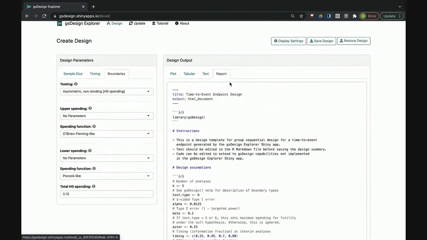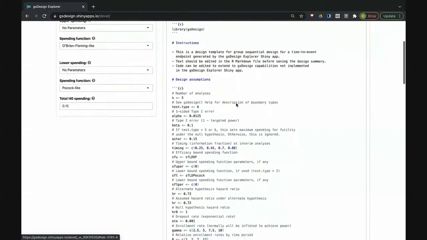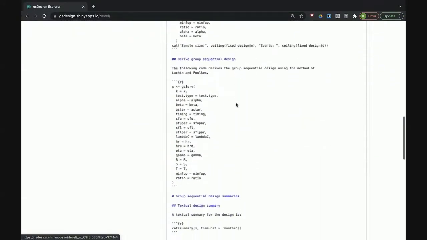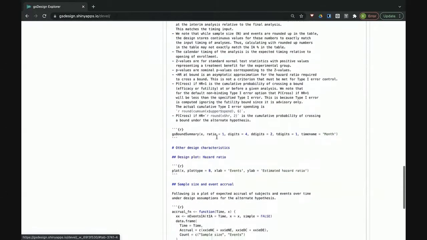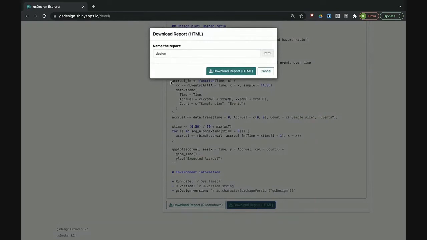You can also do a report where you can generate R Markdown that writes all the parameters for you. And in this case, there's also some text written into the report to describe more completely what's going on. So then if you want to just download the HTML, you can run that.